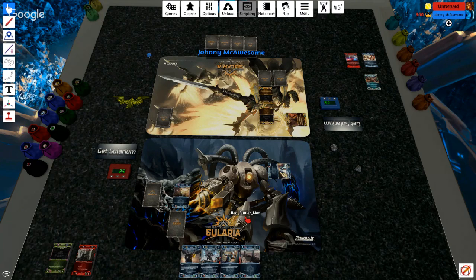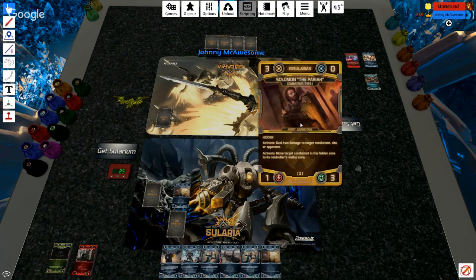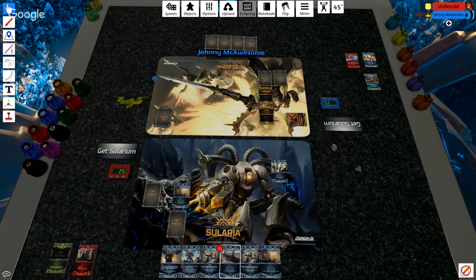But looks like the hills dropped JC. Go ahead. Us two, and that's not going to be good for my Gray Harrier. Yep. That's a bad day for Gray Harrier. So Solomon is a hidden combatant, which means I have a hard time targeting. Number one. Number two, he does 2 damage to anything on the battlefield, and that Gray Harrier's only got 1 defense, so he is prime target.